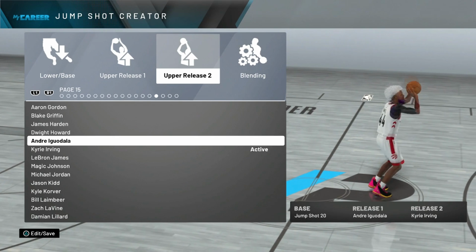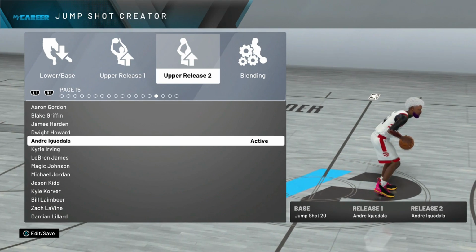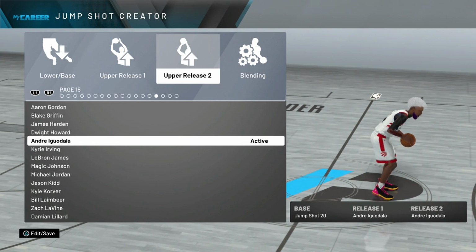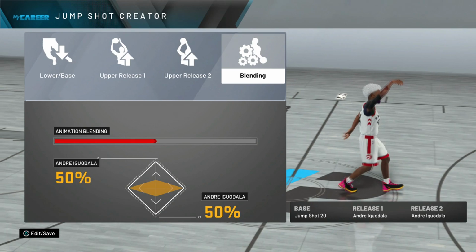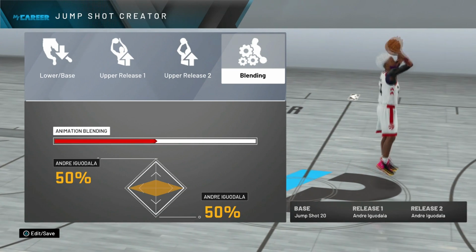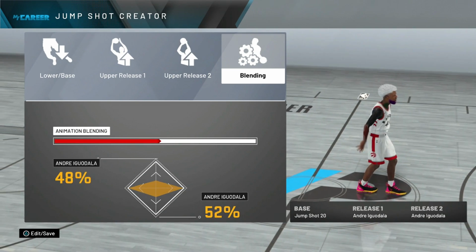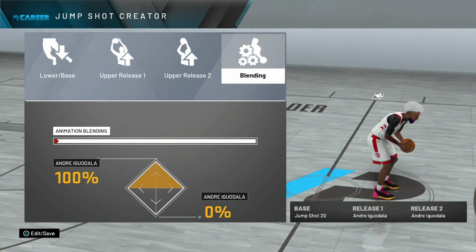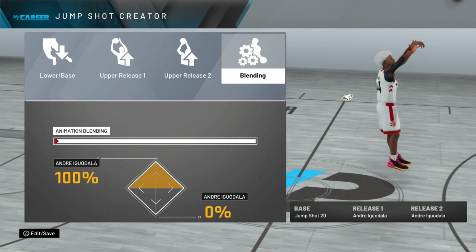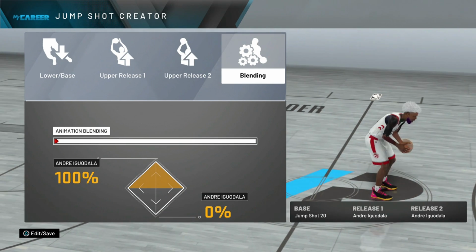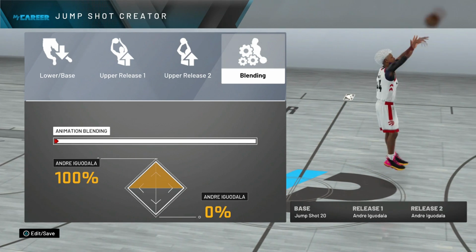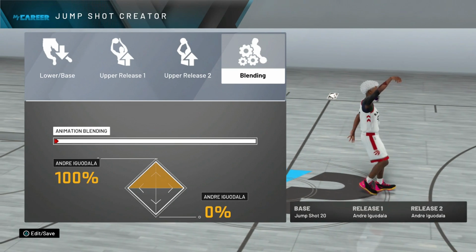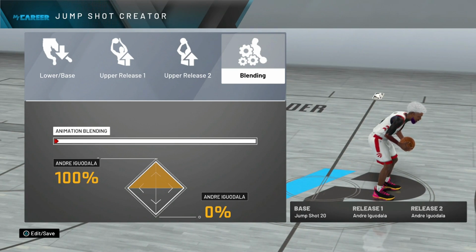So, when you are making a jump shot, you want to get yourself a good base, and then you want to get yourself a good release. Now, there are certain jump shots that have high green windows, but I'm telling you right now, this game's a system that's based off of math. And right now, the jump shot that I'm using, I'm going to make a deeper, detailed video, so make sure you're ready for the next video. It's not super high on the green window scale, but I green up crazy with it. And it's just because of the space that you create and the badges that you use. It goes deep, okay?